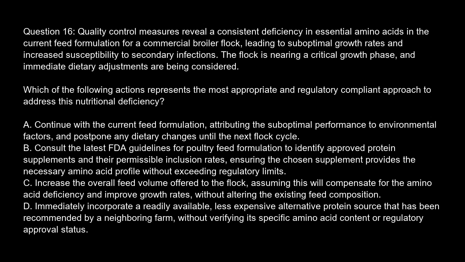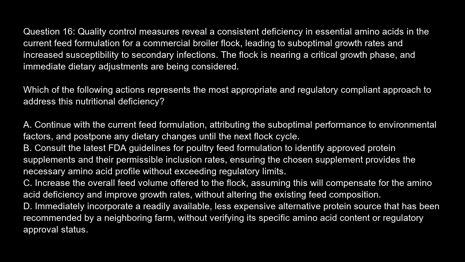Option A. Continue with the current feed formulation, attributing the suboptimal performance to environmental factors, and postpone any dietary changes until the next flock cycle. Option B. Consult the latest FDA guidelines for poultry feed formulation to identify approved protein supplements and their permissible inclusion rates, ensuring the chosen supplement provides the necessary amino acid profile without exceeding regulatory limits.